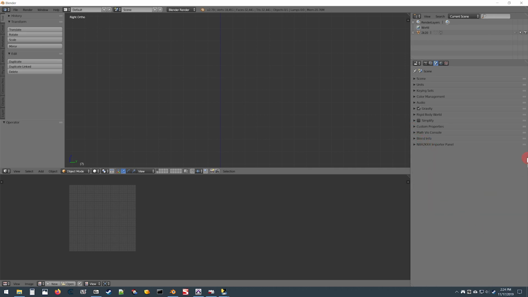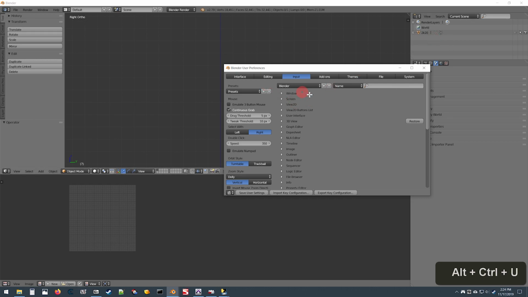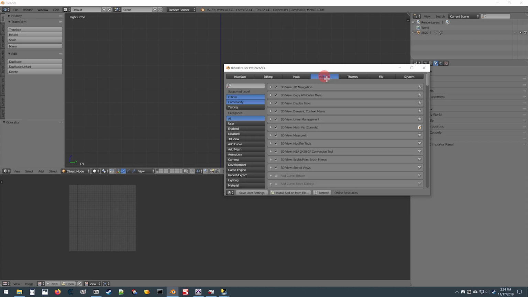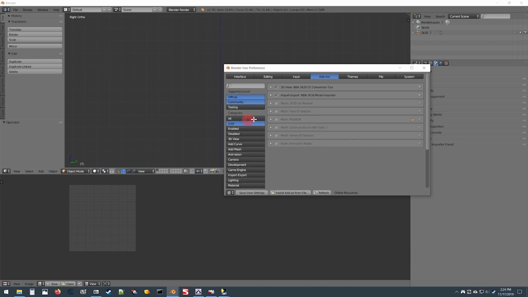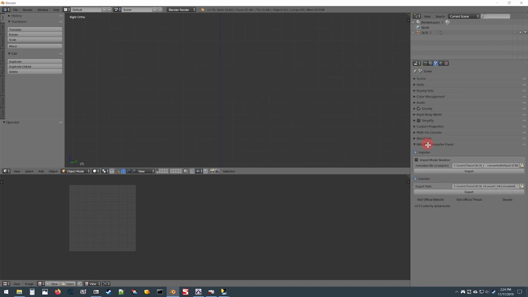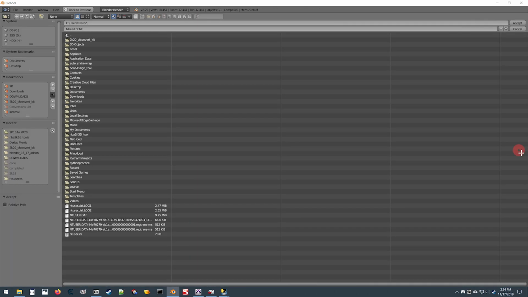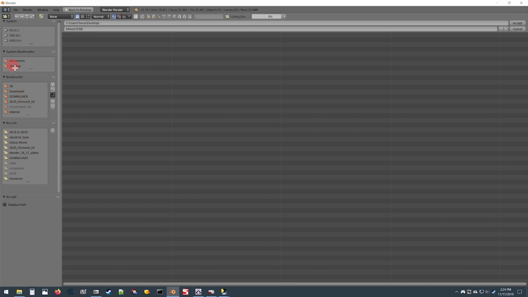First, since 2K16 had an older version of the exporter, I'm going to make sure I have that enabled, and I do already have it enabled right now. Just wanted to make sure, because if I tried to do it with the current importer, exporter, it wouldn't work.